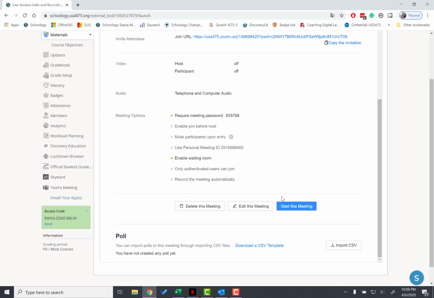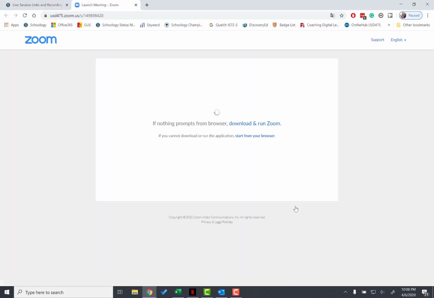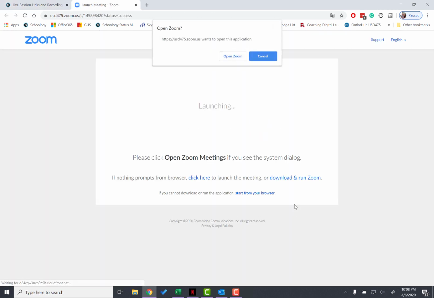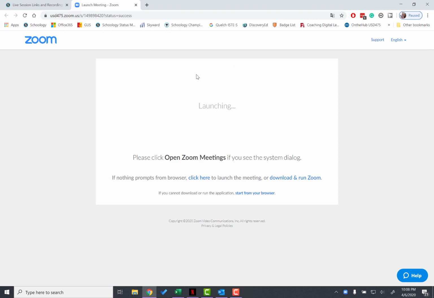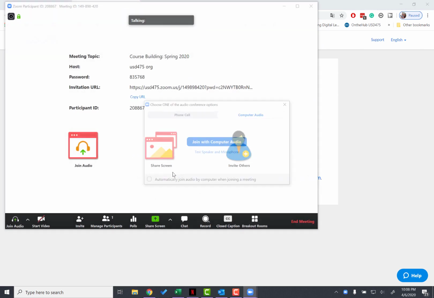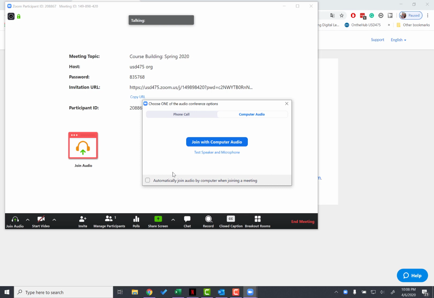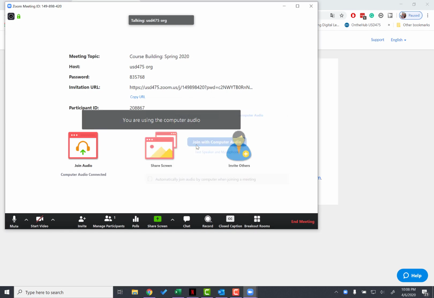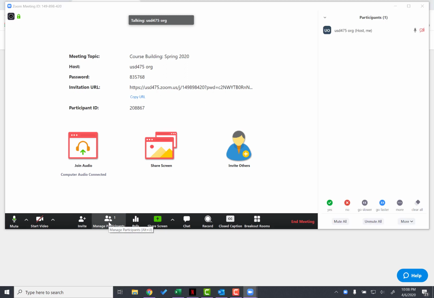And then from here, I'm going to show you some of the things you should do before you start your meeting. So the first one was make sure your waiting room is turned on. Password, make sure it has something filled in there. But it's passwords autofill. Okay. So let's say you're ready to start the meeting. I'm going to say join with computer audio. Those people should be waiting in the waiting room.